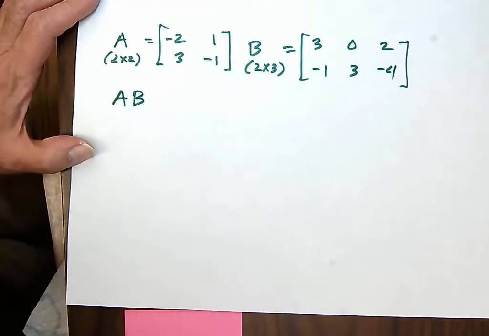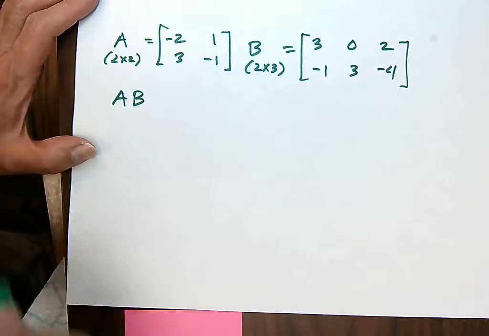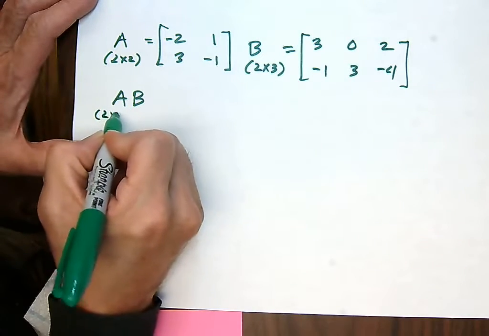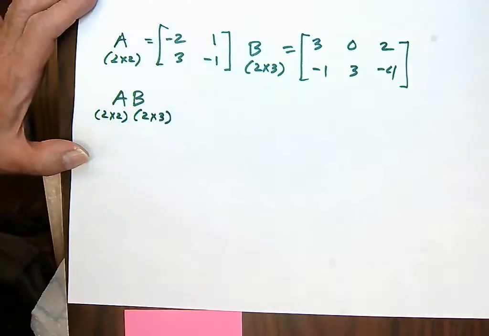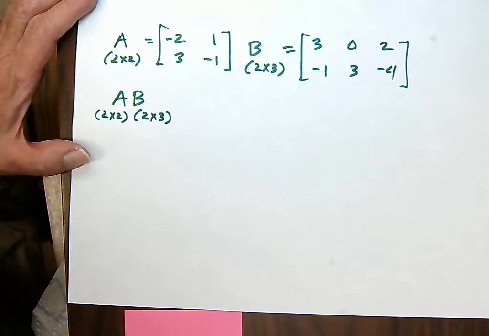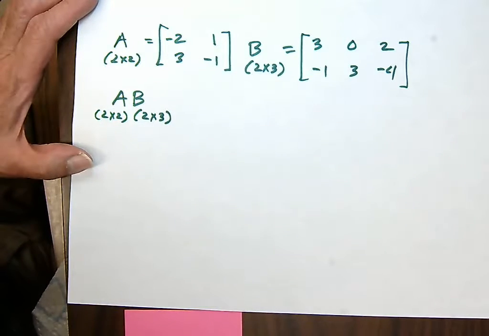And it's always a good idea to write the dimensions of the matrices under the letters or the symbols for the matrices. So again, A is of dimension 2 by 2, and B is 2 by 3. Now, the question we have to ask ourselves is, are these matrices conformable for matrix multiplication? Can we multiply them together, where A is the lead matrix and B is the lag matrix? And the answer is yes, these two matrices are conformable for matrix multiplication.